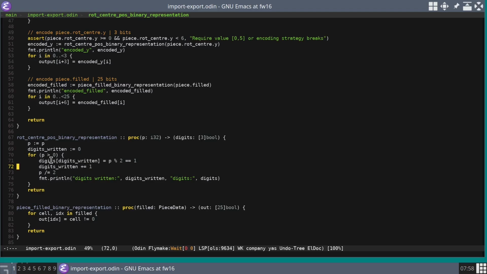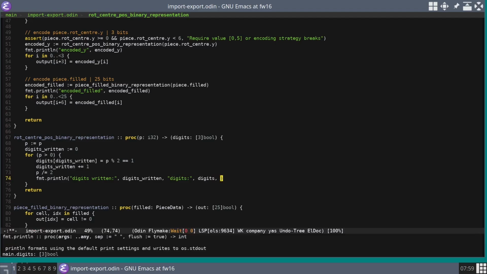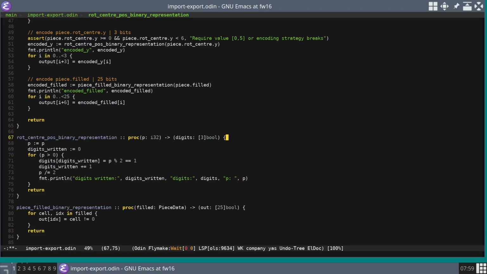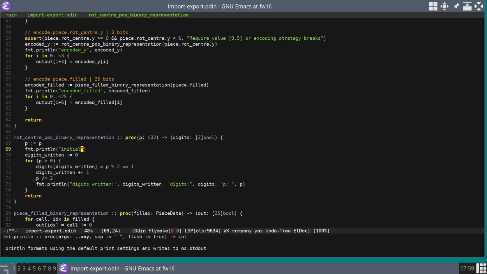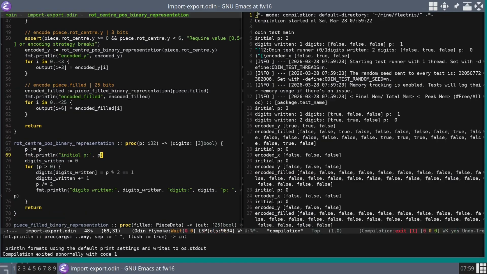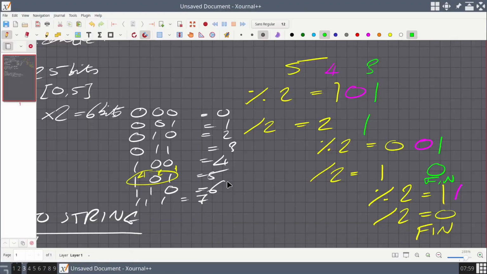We are writing it out, aren't we? I get P in this as well. P is equal to P. Format, print line, initial P, P. Let's see.